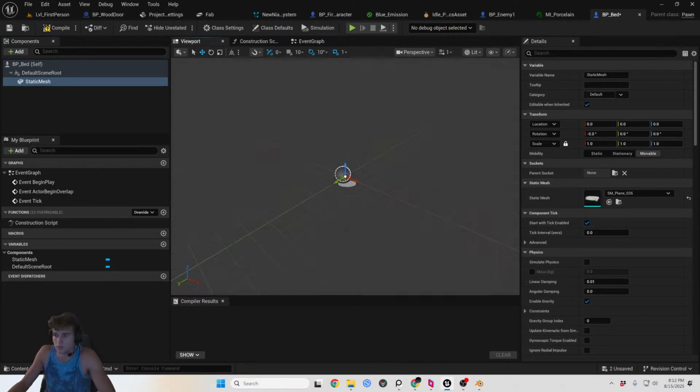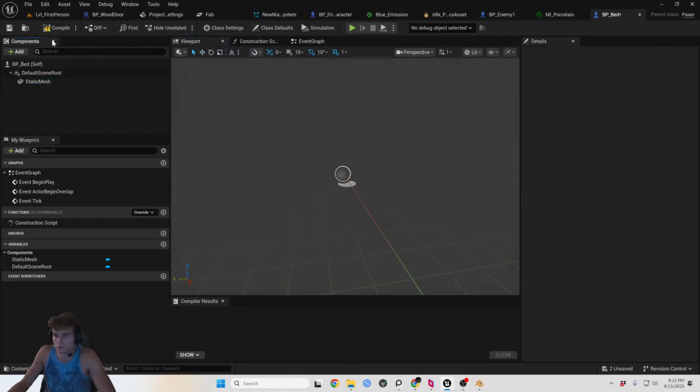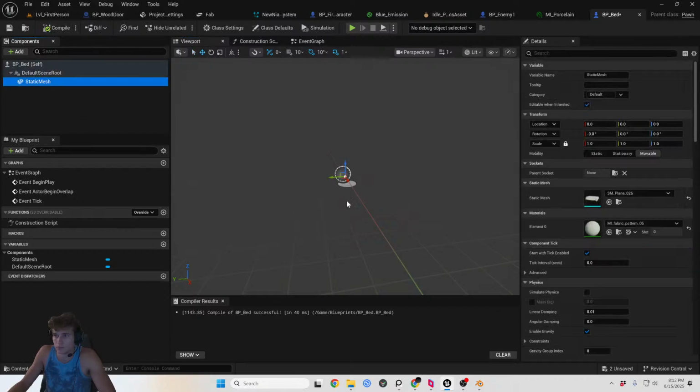Boom. Where is it? There it is. Really huge.